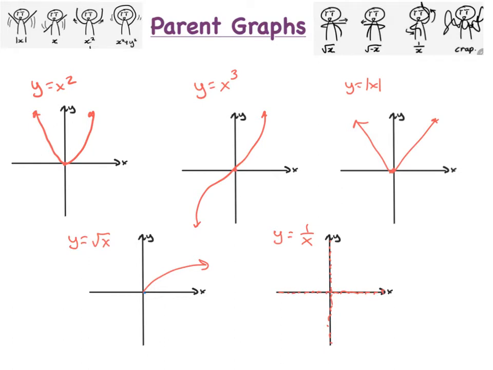An asymptote is a word you may have heard before. What an asymptote does is it acts kind of like a magnet. So it draws the graph closer and closer and closer to the line, but it doesn't actually have to touch that line. And in this case, neither this vertical asymptote nor this horizontal asymptote are crossed by the graph.